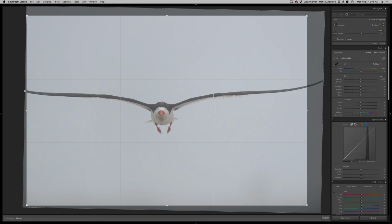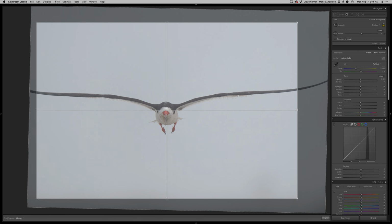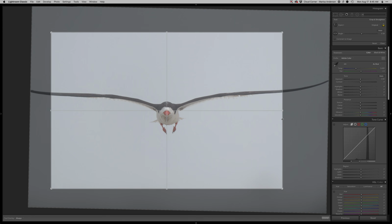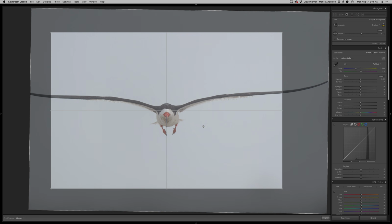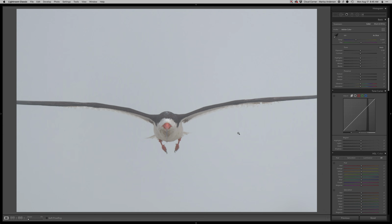So obviously you can see I clipped the wingtip on the one side because this bird flew right at me. So I'm just going to embrace it being a close shot and make the clip a little bit more purposeful. So it's on both sides, and I'm going to level it out with the beak there, and then use the center crop to make sure it's perfectly centered. Also, I kind of like it with a little bit more space above. Yeah, that feels better.